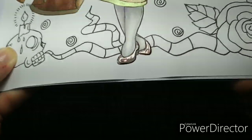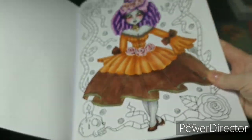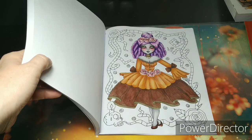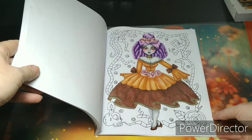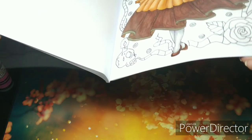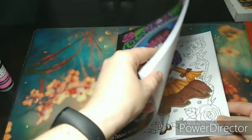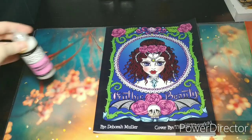But I adore this. And you can use it on different things. I'm just going to lay this down again so you can see I still have a lot of work to do. But I'm really enjoying this page. So, I'm already going wild with my shimmer and glitter, but that will be visible at the end of the month. But I really wanted to show you how this clear shimmer looks. I'm super happy with my purchase. I really am. It's a great medium, so thank you very much for the information, Amberley.